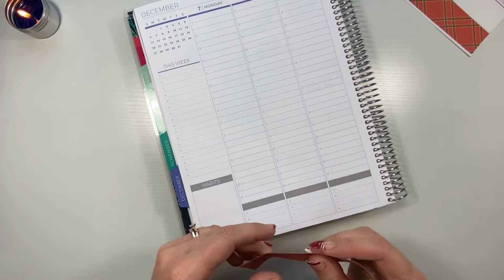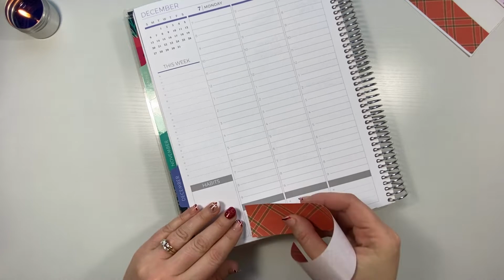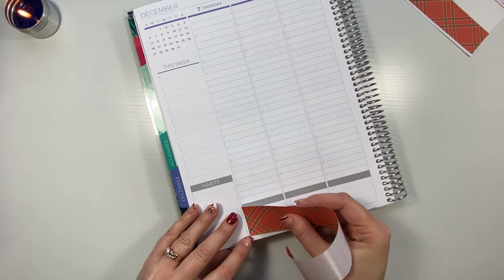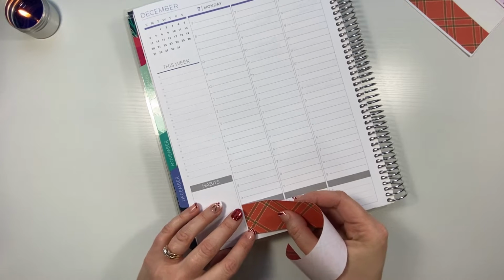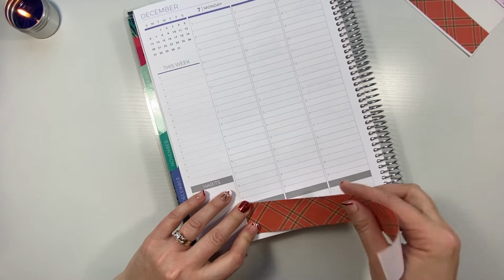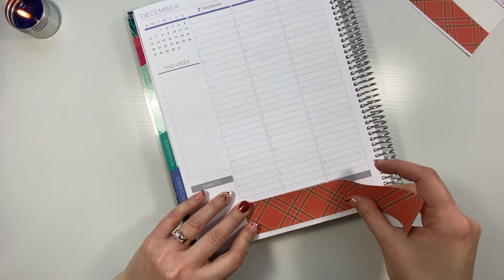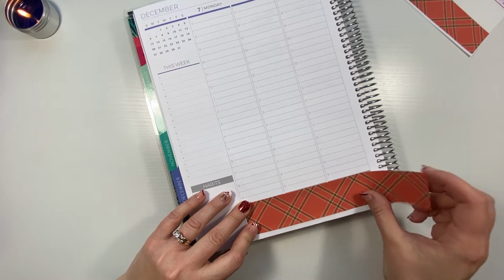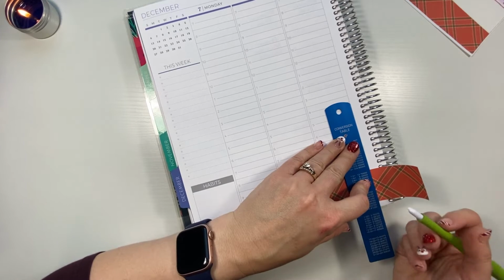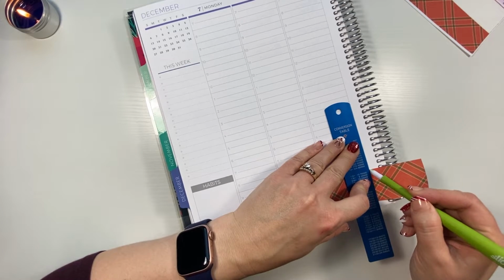So I'm really liking this because it's a nice backdrop to the holiday countdown stickers. There's nothing really that has to go in there. I'm finding space for everything in either the sidebar or the hours, so it's nice to have that for decoration. I definitely would not have had space to do thick washi in something like a 7x9 planner because it just didn't have enough space for me. Just one of the many reasons I love this big planner.